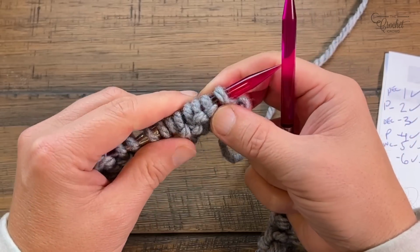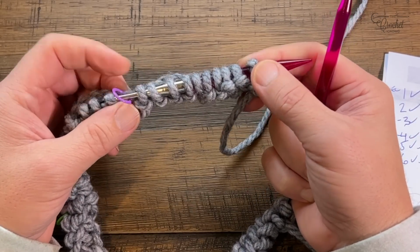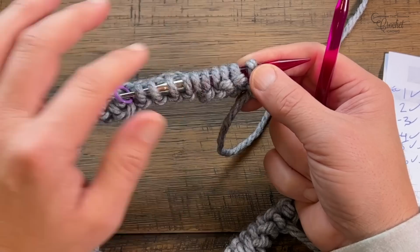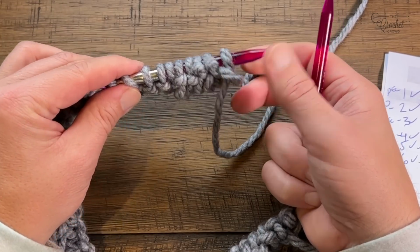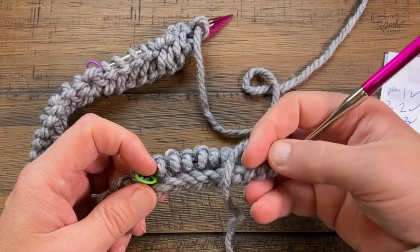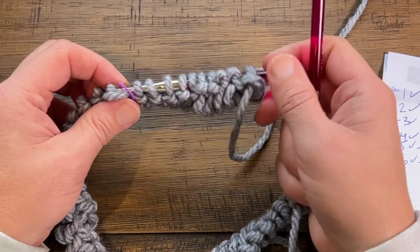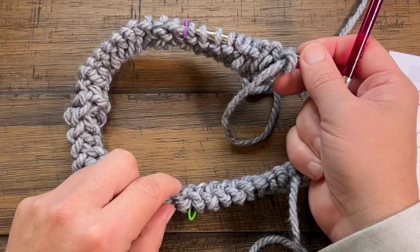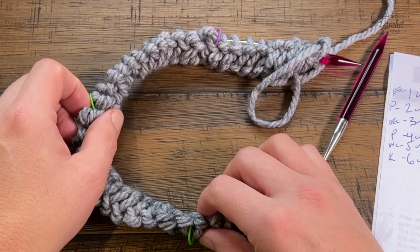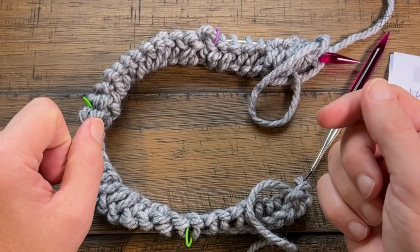Row 2 and 4 are exactly the same information. So what lies between the first stitch and the stitch marker is always going to be a knit stitch. It doesn't matter what row it is. And so because we've marked it, we can just blast our way just with the knit stitch. On the other side, we know that where the stitch marker is here, and we know that between the stitch marker and the very end is also a knit stitch. So row number 2 and 4, the only difference is everything between this knit stitch and the next one that you'll run into over here. You'll pass by the middle one, and I'll show you that in a moment, and you're just going to do a purl stitch, which is going to keep the pattern in alignment.